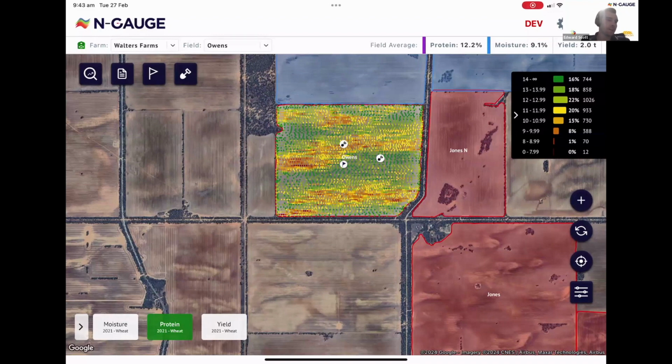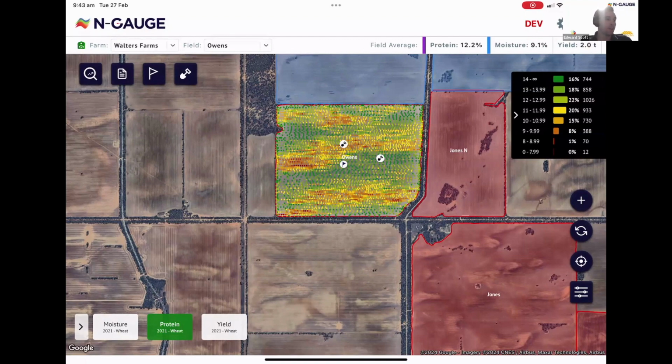So we've got a site here which is in the Victorian Mallee region. It's a classic for showing this dune swale response, and we've got this variability in the field. Yes, some of it's soil type related, but we also have to be thinking about that nutrition side of things.